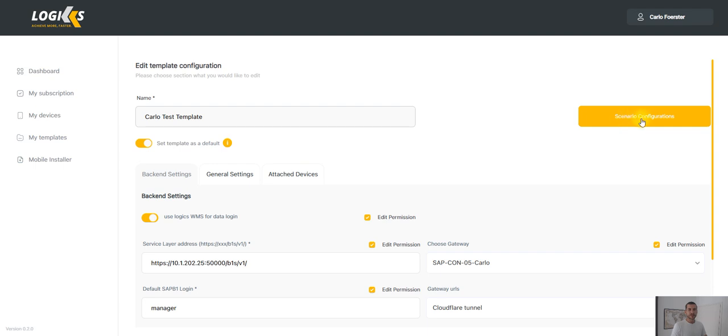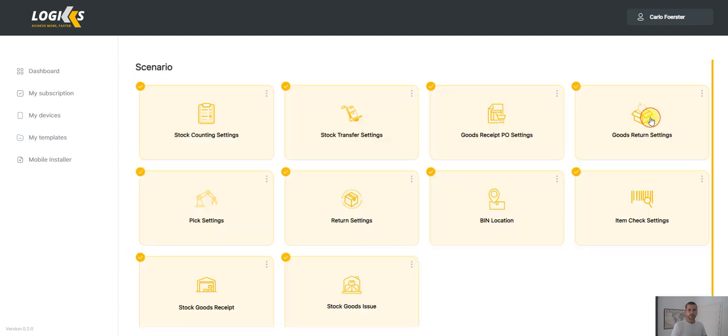Now click on the Scenario Configurations button and you will see an overview of all modules you have in our application on mobile and on web. So now you can select the module you want to configure.